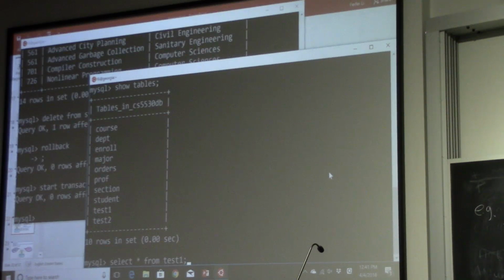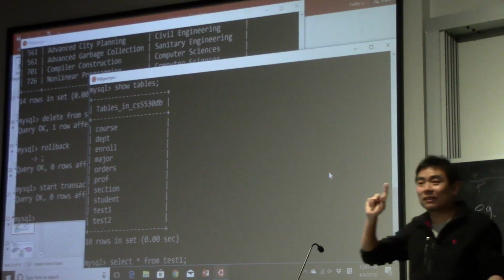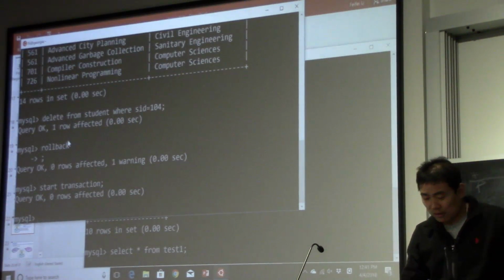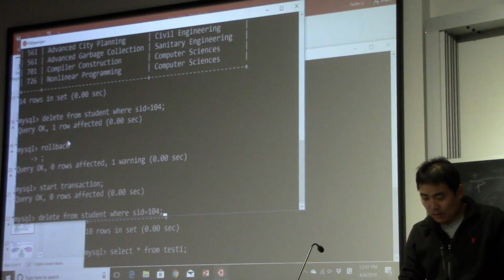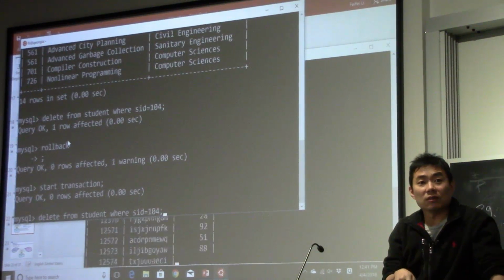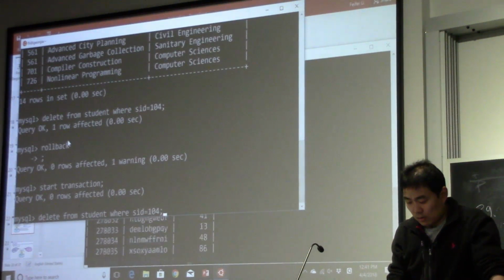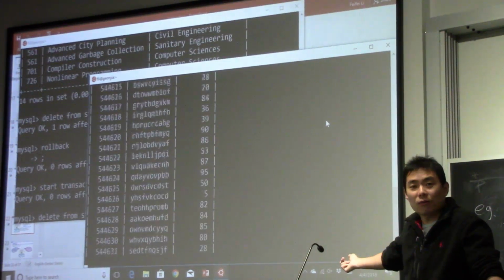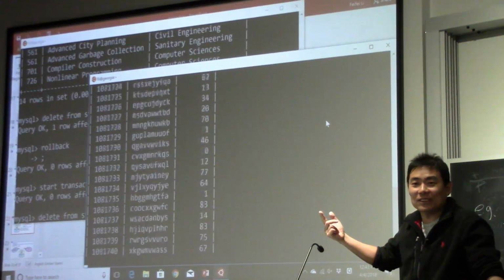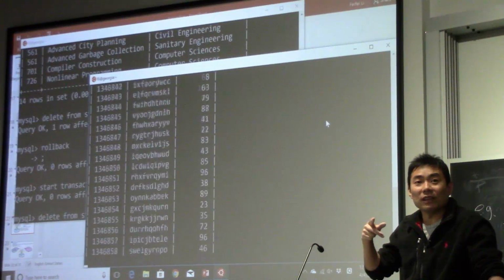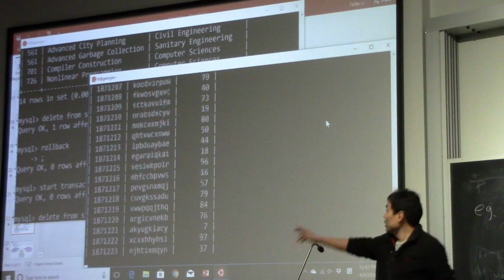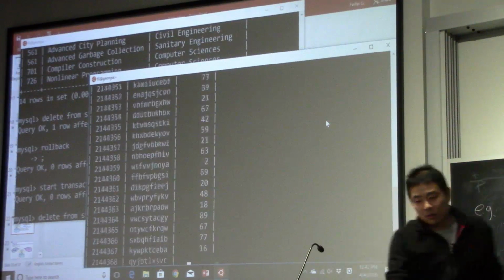So if you were to execute them in serial order, what's going to happen? You'll have to wait for this. You cannot do this. You have to wait for that to finish before you can execute this statement from T2. And this will go for a while. 500,000 records. It'll go until the end of this course. You follow what I'm saying? If you were to execute them in serial order, T2 cannot proceed until this is finished.